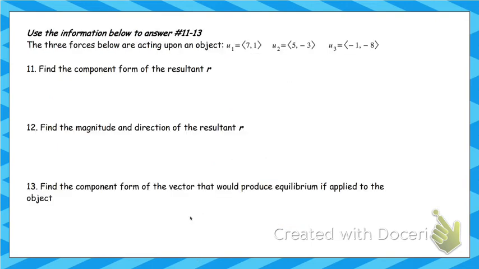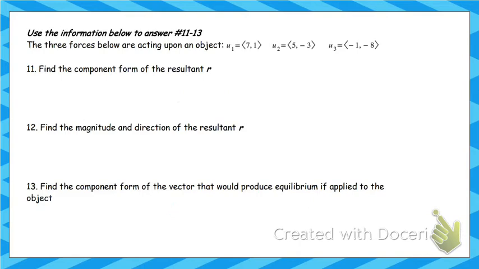All right, so now we're going to go into some word problems. So something like this, your other two answers are going to be dependent on the first one. If you see something like this on your quiz and you're not sure how to get that first answer, at least put something there. Because if you don't have anything, then there's no way you can do the next two questions. So even if that first answer is wrong, at least get some answer there so that we can do the other two questions based off that.